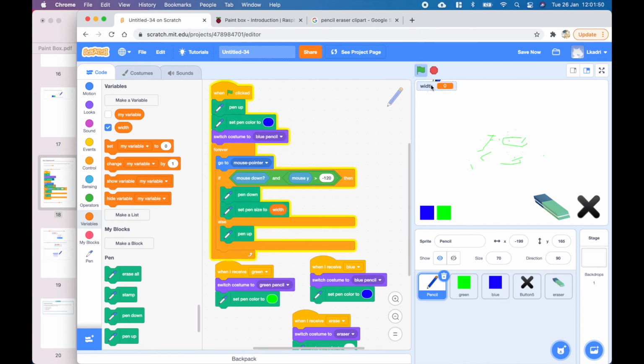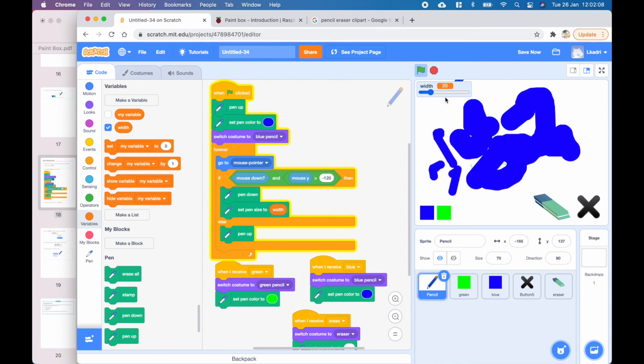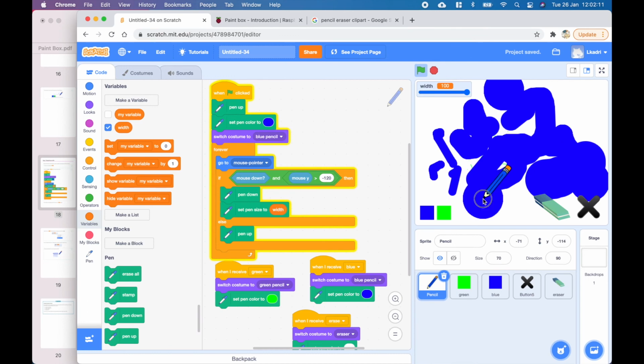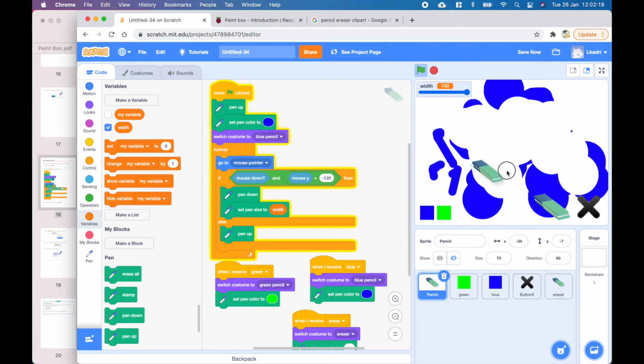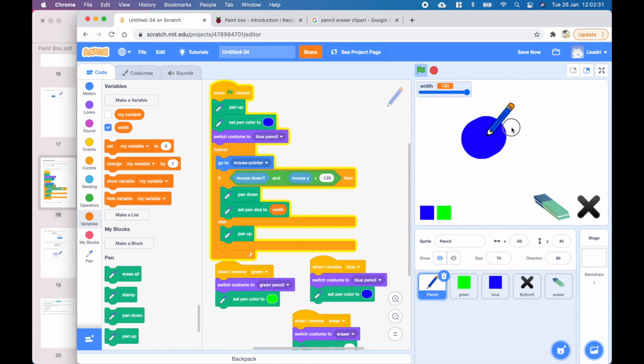So if you click the variable at the top, you can actually change its appearance, and we want it to have the slider. So if I slide it to 50, it's now going to draw a really thick line. If I change it to 20, it's going to draw a thinner line. If I do it 100, it's a really big line. Now if I click the eraser, it's going to erase that and use the same width. And remember, it doesn't always detect and change if we click the colour, so you can just stop and start again. We can click clear all, and we can start drawing.